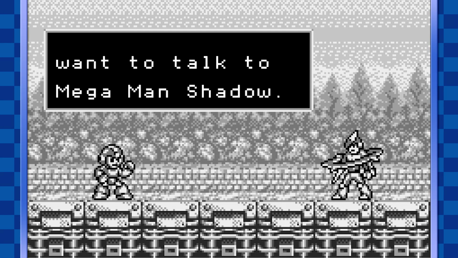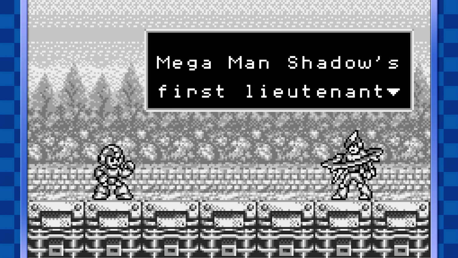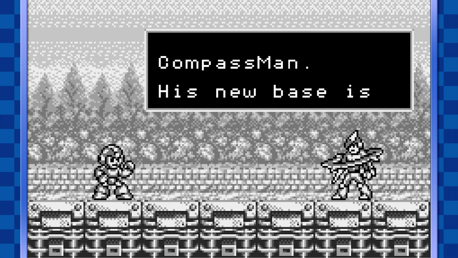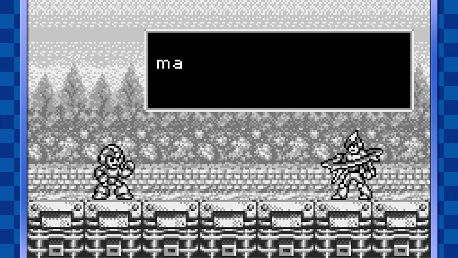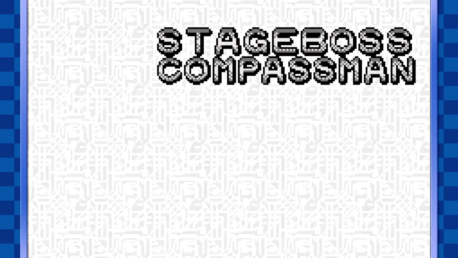I just want to talk to Mega Man Shadow. That is not an option. I am Mega Man Shadow's first lieutenant, Compass Man. His new base is just up ahead, but you won't make it that far. This ends here. Compass Man!